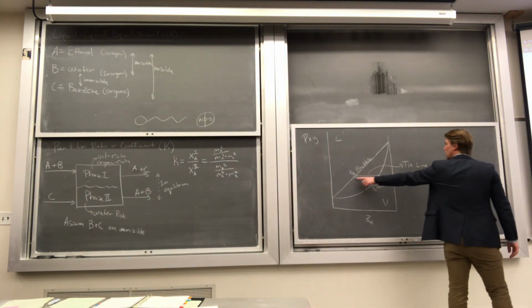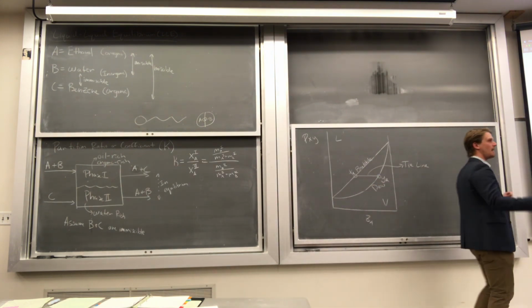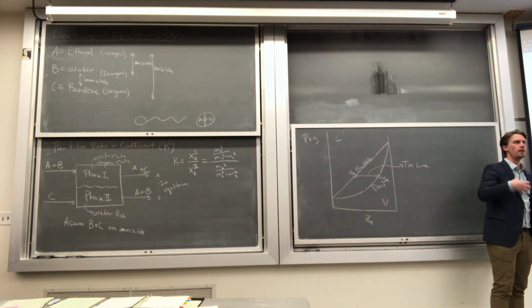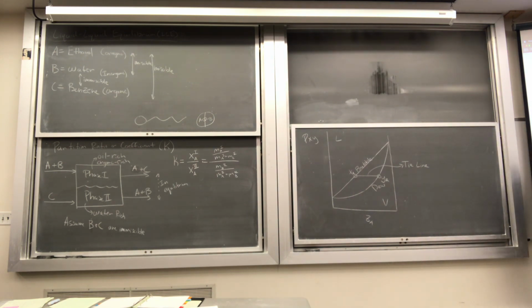This horizontal line is a tie line. It connects between phase 1 and phase 2. These lines that we see inside of this curved space are also tie lines. Okay? So if I look at this phase diagram and this butyric acid and decanol, are these two fluids miscible or immiscible? Butyric acid and decanol.